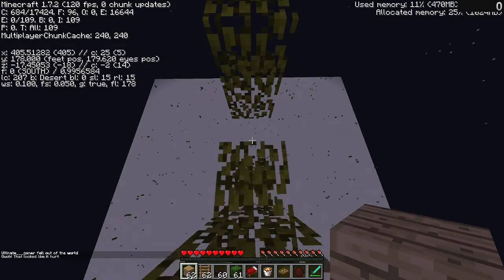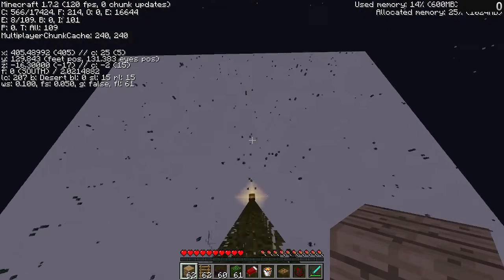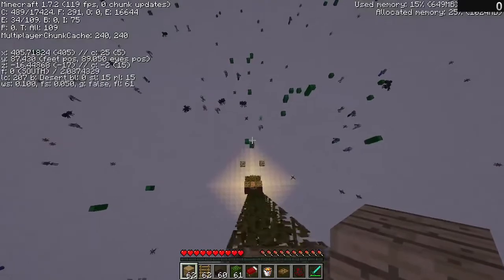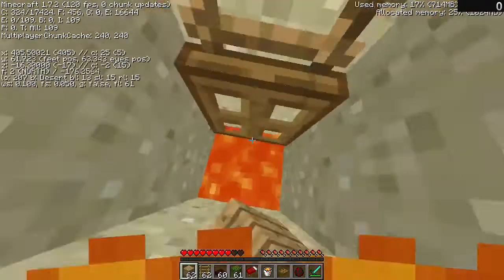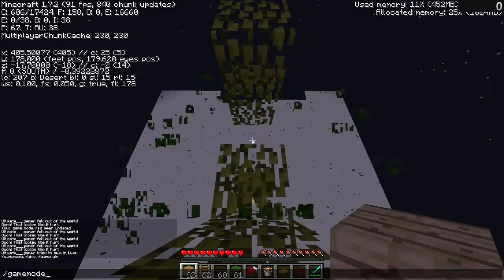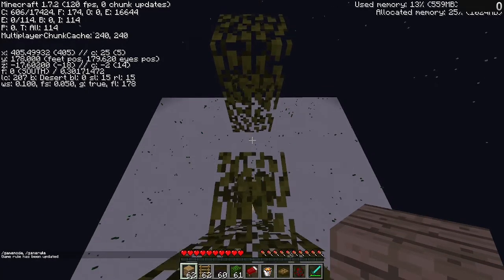When you fall to your ledge, you want to wait a little. You want to wait until this second number next to E is steady or approximately steady. And there's nothing. This lava down here is so that you can die safely. And I will turn off my keep inventory.